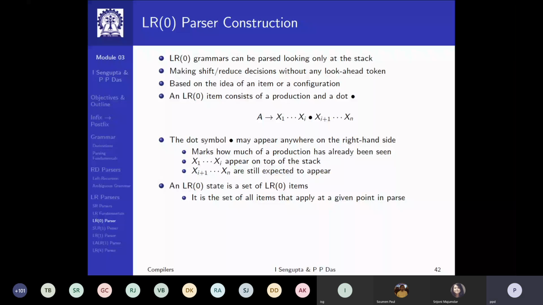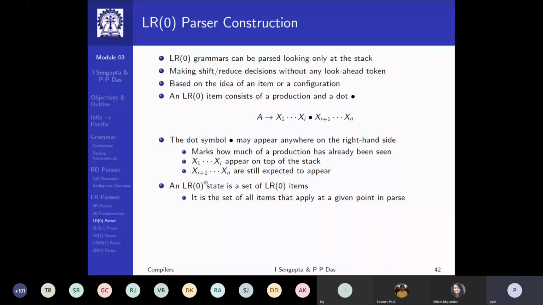If I have a dot after xi and before xi plus 1, then it means that I have seen x1 to xi of this production, and that is the part that appears on the top of the stack. So I'm moving the dot, scanning what I get to see, and I keep on moving onto the stack. That is the shift operation.